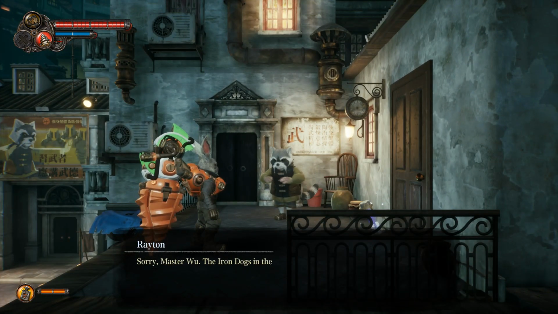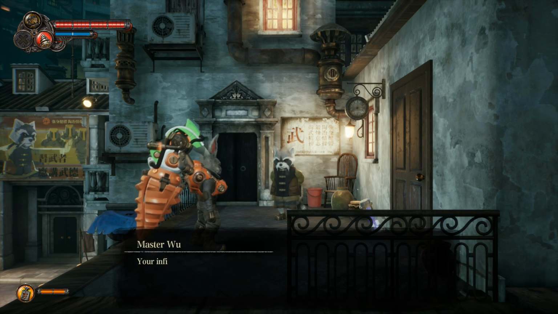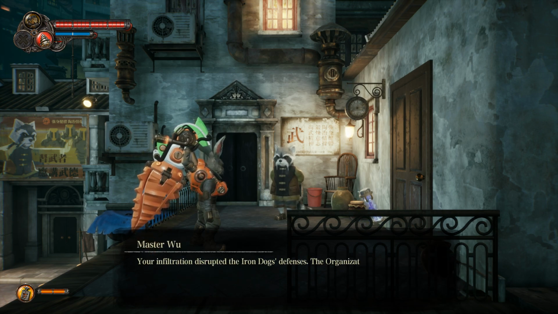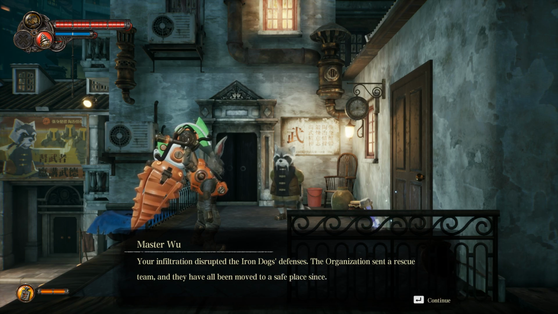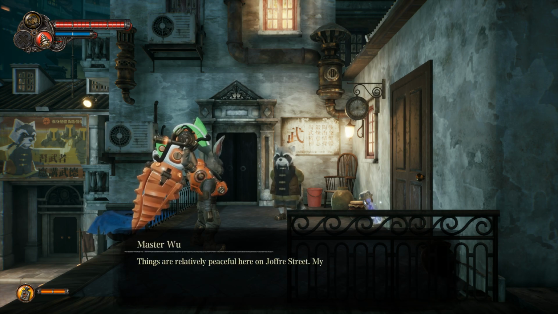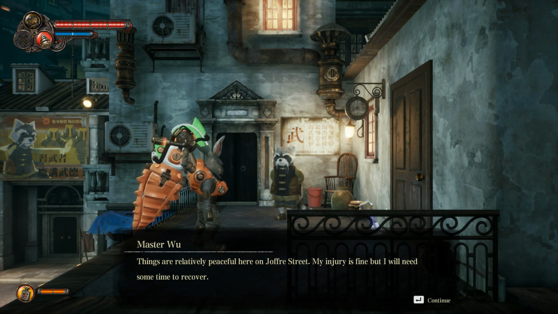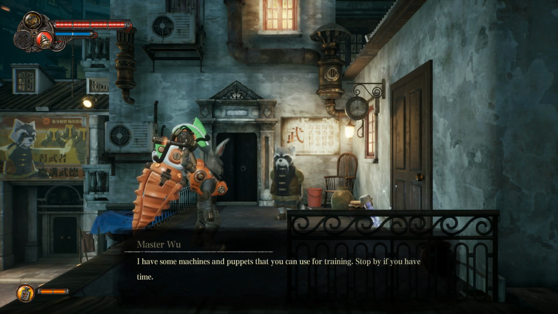Sorry, Master Wu. The Iron Dogs in the prison were hot on my heels, so I couldn't rescue the Fergusons locked up there. Your infiltration disrupted the Iron Dog's defenses. The organization sent a rescue team, and they have all been moved to a safe place since. How is your injury, Master Wu? Things are relatively peaceful here on Joffrey Street. My injury is fine, but I will need some time to recover. I have some machines and puppets that you can use for training. Stop by if you have time.